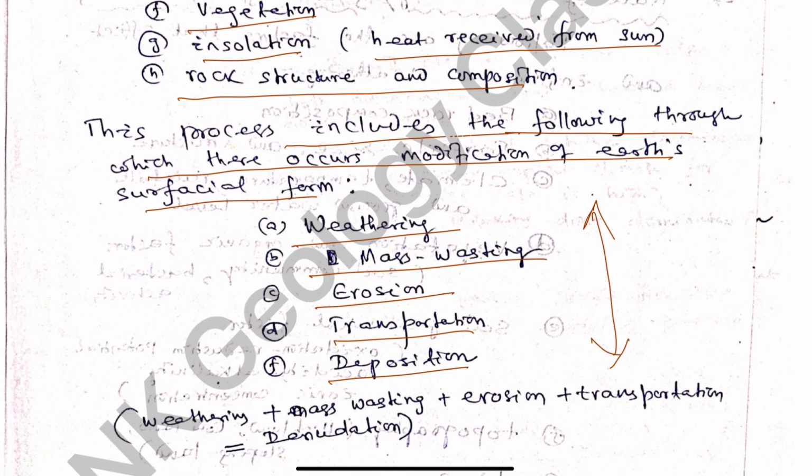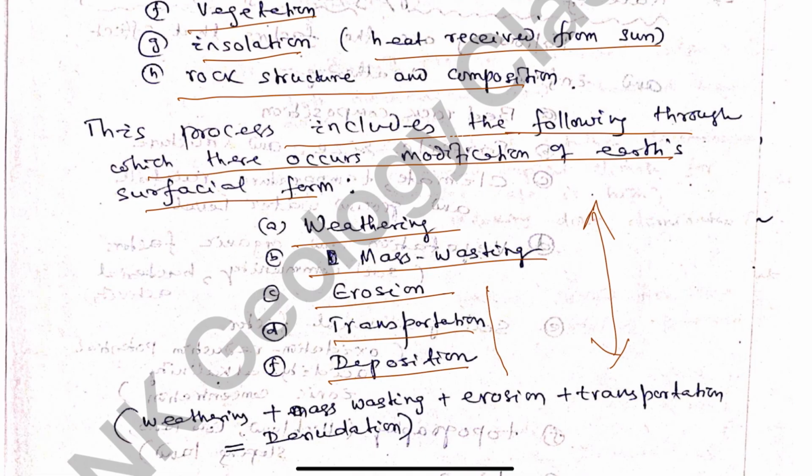and they try to bring a modification of Earth's superficial form through erosion, transportation, deposition, and the weathering process that brings about the interaction of Earth's atmosphere with the lithosphere, as a result of which the crustal rocks crumble and yield granular rock fragments, and the final product of this weathering process becomes the soil.